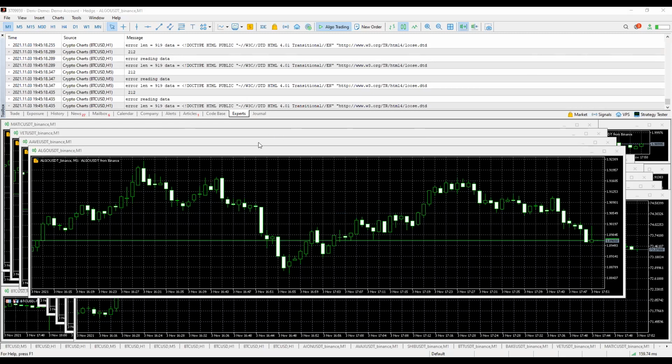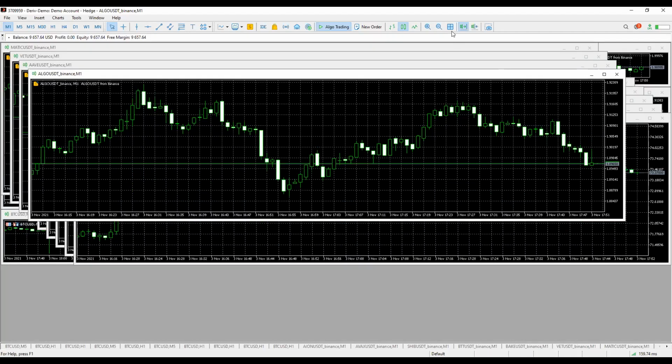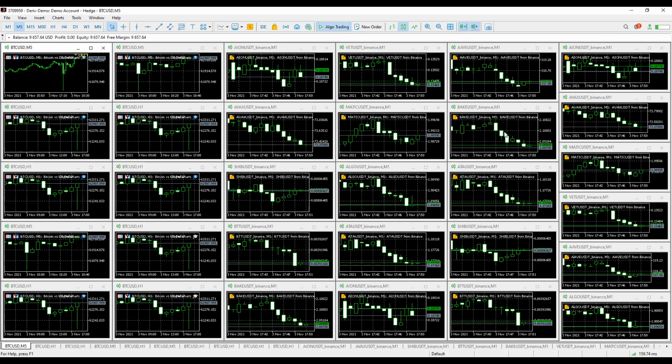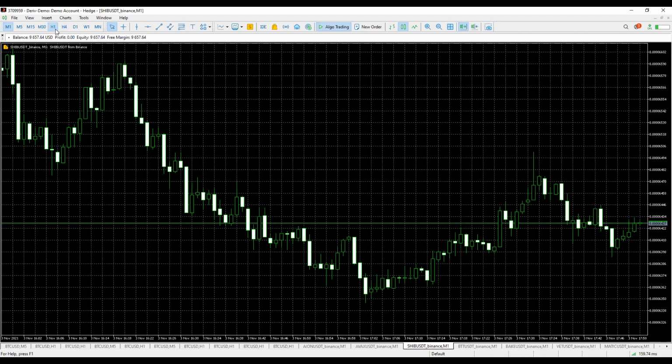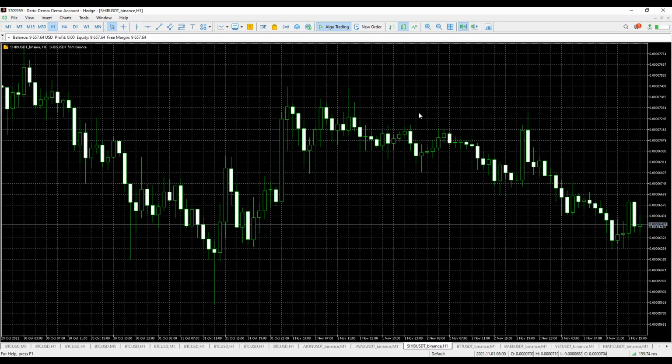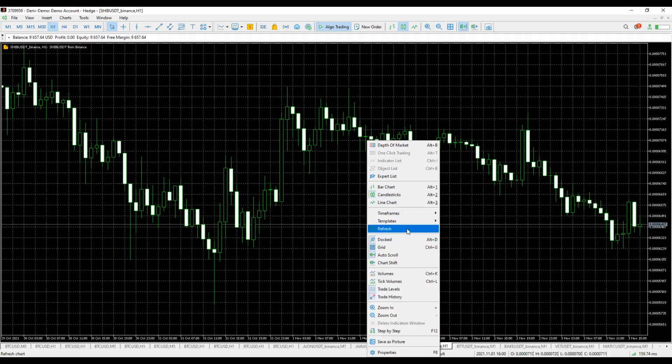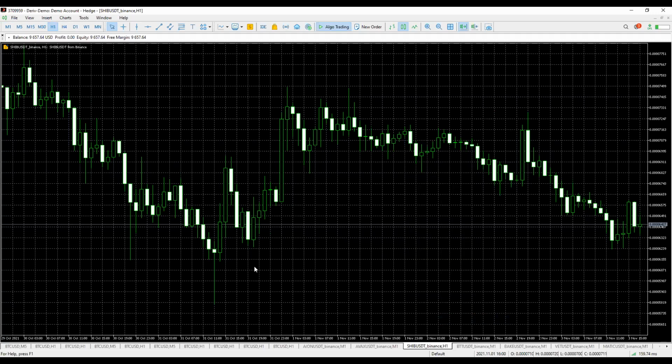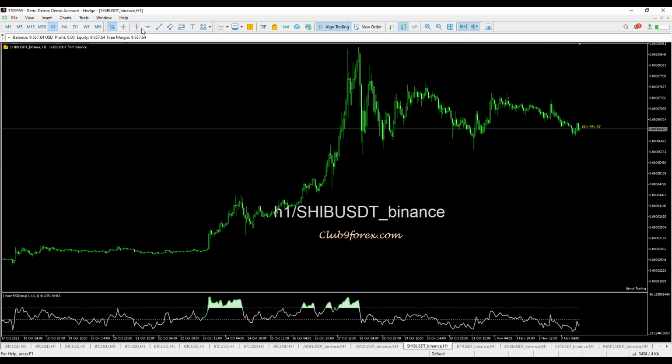I just bought a software very soon, but sometimes it gives me error. Sometimes it does well. So I'm just going to quickly go to ship. Let me go to ship and then take this to 1 hour and then put my RSI. So what I do majorly most of the time is that I have an indicator that always tells me when price has gone up or when it has gone down. And I combine that with price action majorly. So there are 3 things I do for me to know.